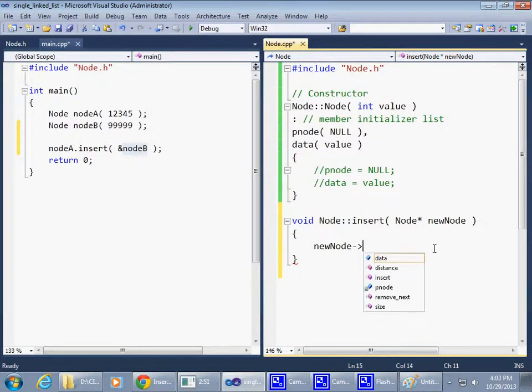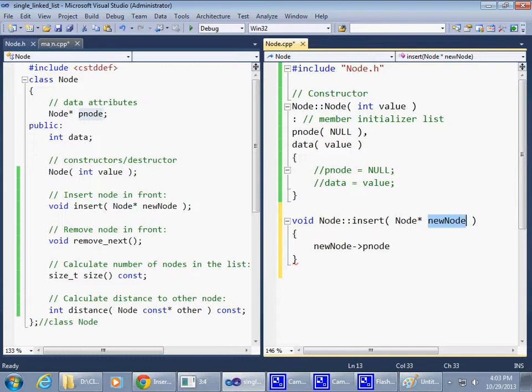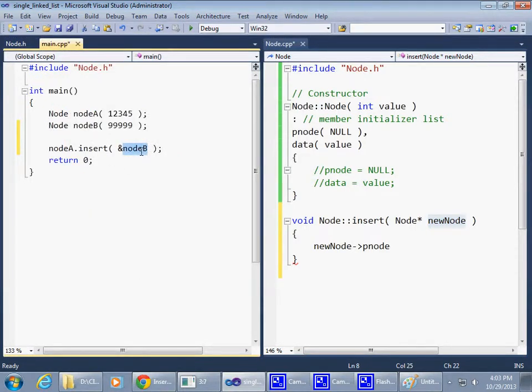You have a pointer to another node. By definition, this node contains a pointer to another node. And I am giving this new node, a pointer to node B, brand new node, which I want to insert into the list capped by node A.